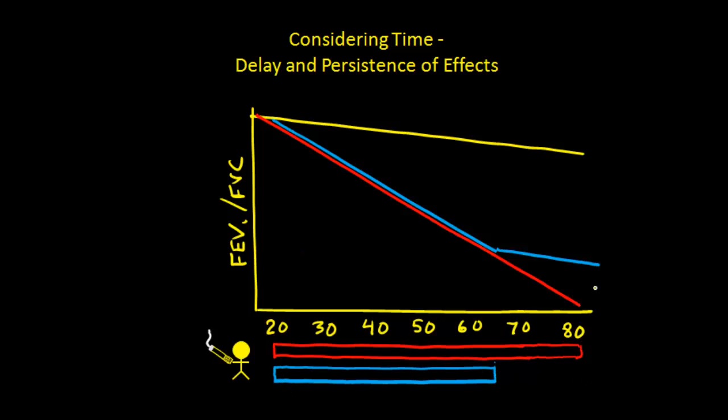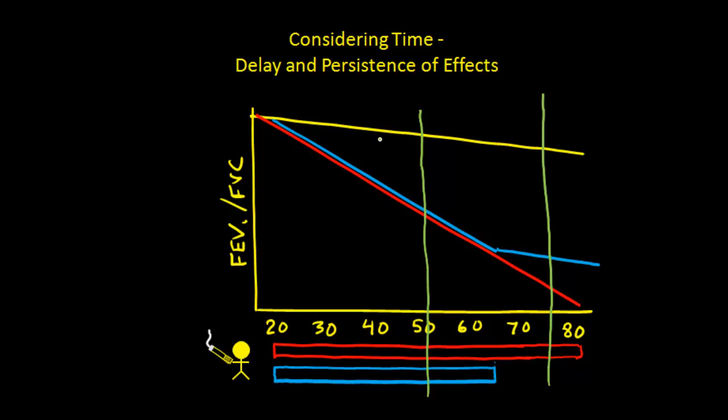stopped smoking. Now, another thing to recognize here is that we're looking at our concept of what happens in response to the exposure over the entire lifetime of an individual. But our data are cross-sectional, so the data are collected on each person who's in the data set at one particular time. We only see a snapshot of their life at one particular time. And so the situation would be different if the data were collected on these individuals when they were 50 years old compared to if the data were collected when they were 75 years old.